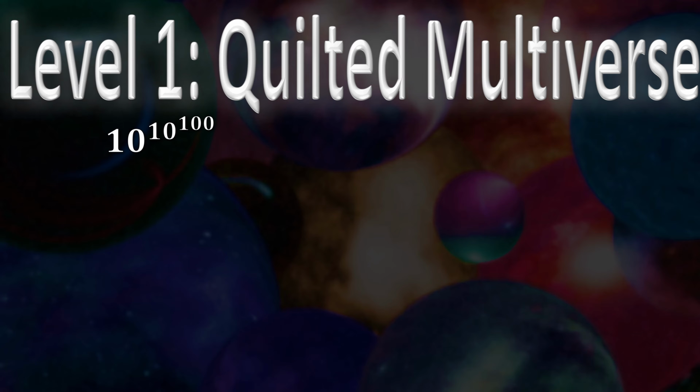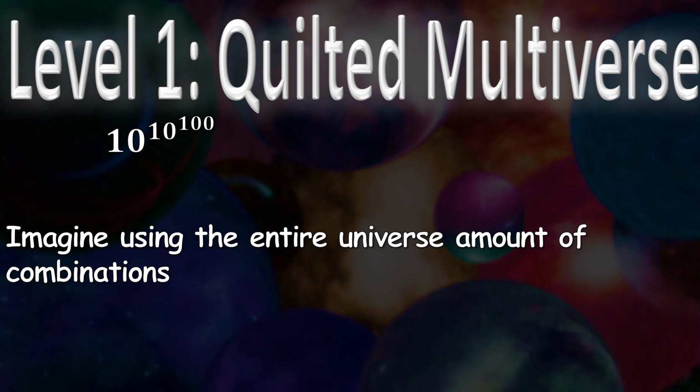So the number of possibilities, even though it is finite, is quite incredible. Now, imagine instead of 52 cards of a deck of cards, we have every single particle in the entire observable universe. The number of combinations would be absolutely incredible, and that is why 10 to the 10 to the 100 is an absolutely insane quantity.